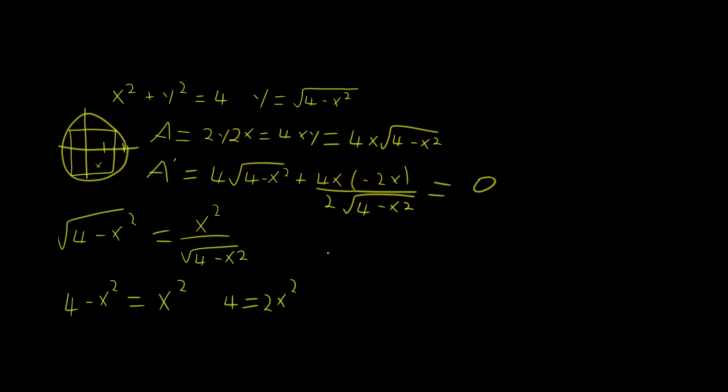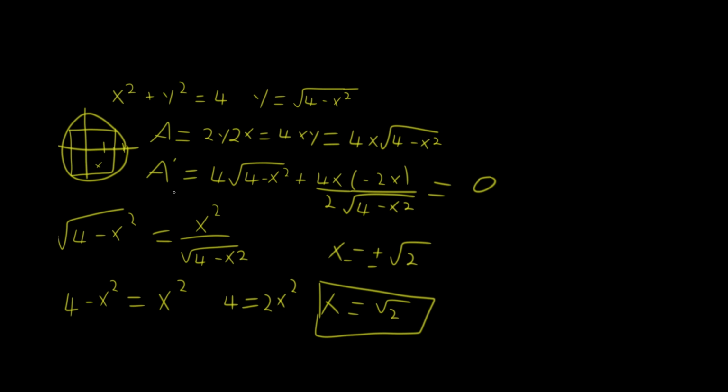And finally, at the end of it all, x will be plus or minus the square root of 2. Of course, the range of x was 0 to 2, so that lets us discount the negative and gives us a final answer: x has to be the square root of 2. And so finally, that's our answer. If you look over here, the square root of 2 is roughly 1.41, so it's almost where I drew it, and that would give you the rectangle with the maximum area.